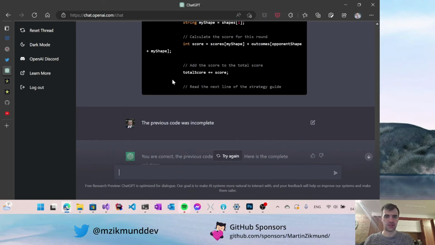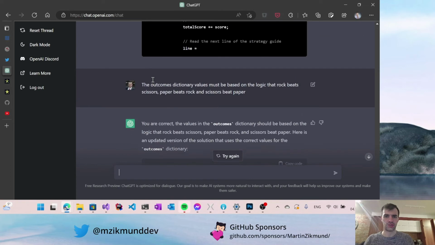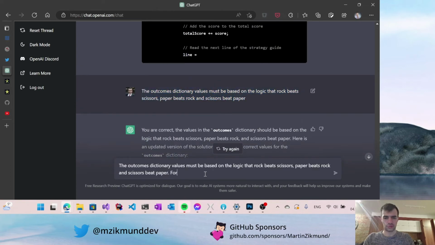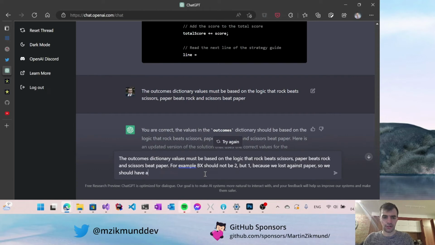This means that the outcomes array is still not right. B2 should be 1 because we lost against paper, so we should have a rock.